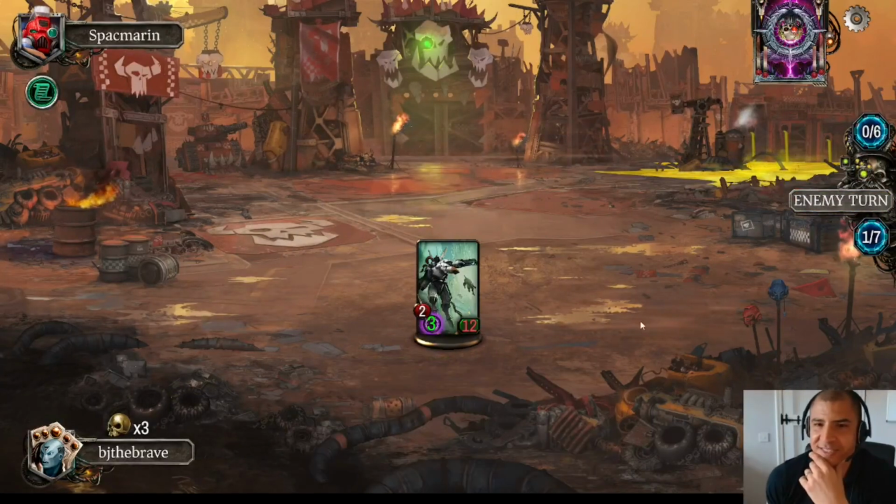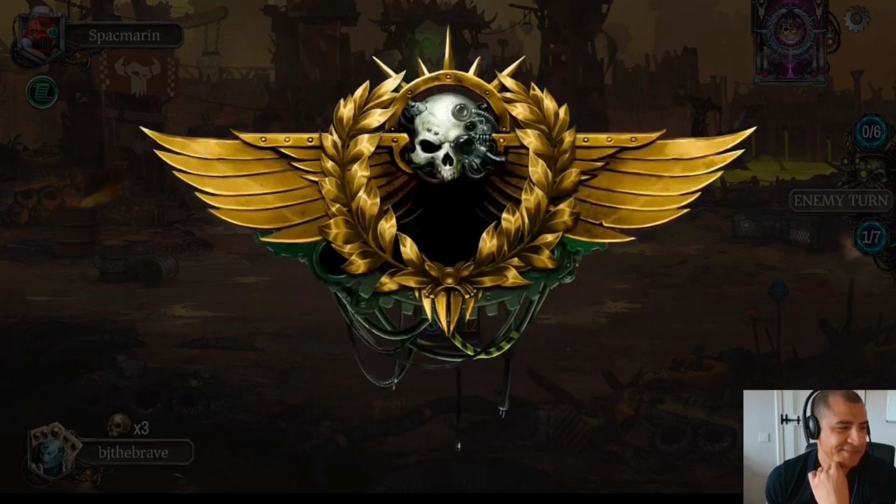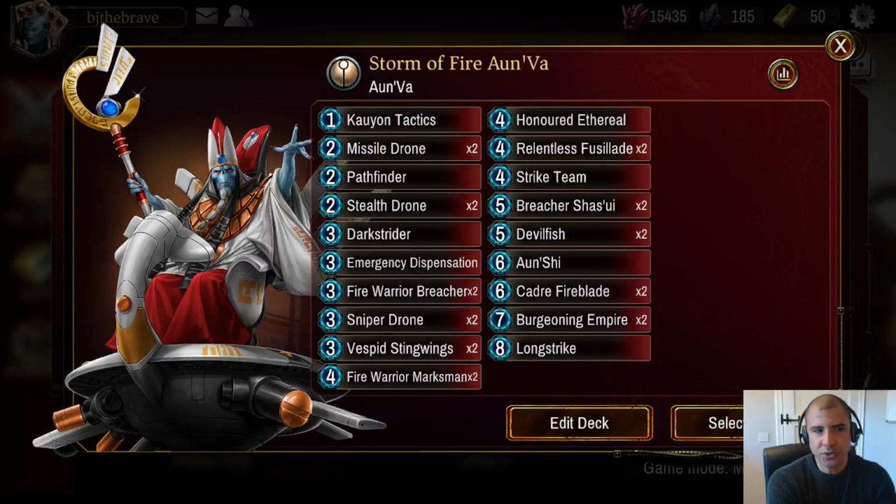Infantry. Excellent. Cool game. So guys, I just wanted to show you what the same deck would look like if it was basically Aun'Va instead. Very, very similar. Everything we talked about is very similar. Obviously, the only difference in terms of the cards themselves is I dropped the 3-drop, the Storm of Fire, because Aun'Va obviously can get that within his Warlord talent. And so I added in the second missile drone to fill in the early game.